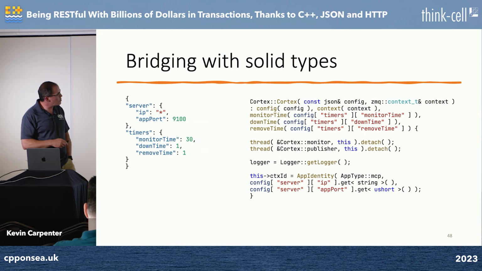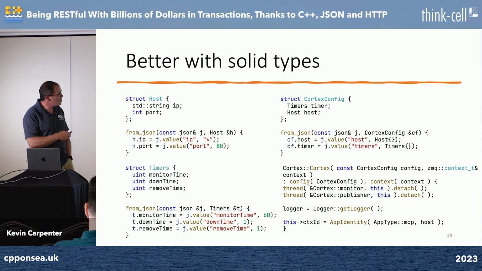Bridging with solid types. This is where I was talking about earlier too, that in some cases, we used to start off just passing around, as you can see in this context, which is actually part of the scaffolding, the JSON config, and this is the way that we used to access it. But now we definitely find that it's better to turn things into solid types and pass around the solid type and then convert it back. It's cleaner. I think the intent is better, and you're more likely to catch yourself where you passed a string that you didn't expect to pass a string.